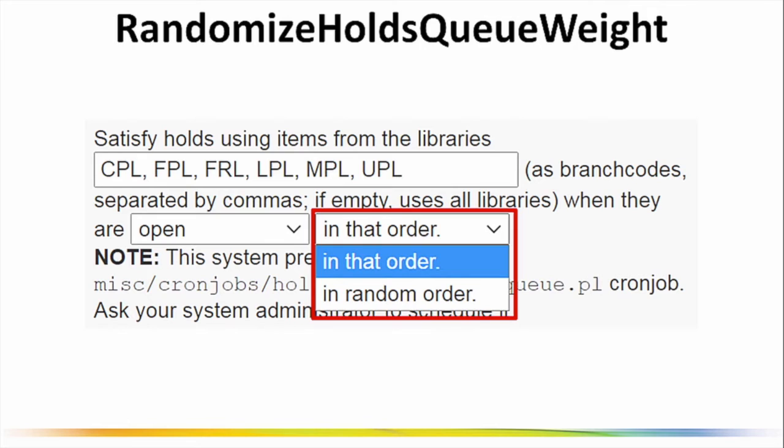And this brings us back to the problem of the holds to pull list. If the holds are being randomly allocated each time the queue is loaded in a library, it risks staff looking for the same items, so we soon stopped that experiment. We used this setup reasonably successfully for a while, but it has three major drawbacks.